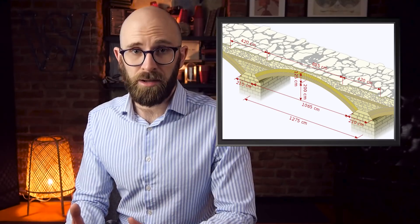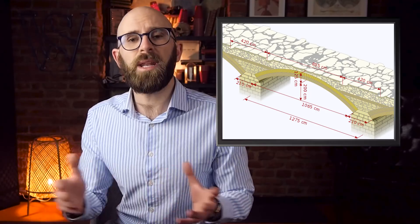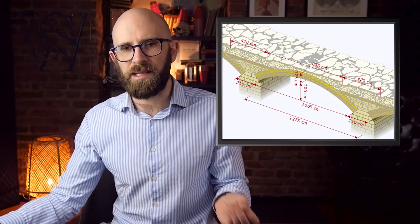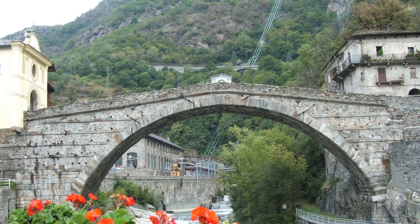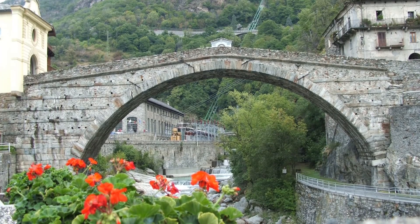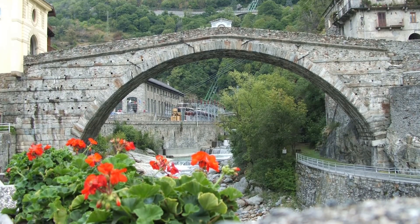Number 4: The Segmental Arch. The use of the arch to carry loads in construction predates the Romans. Nonetheless, Roman engineers adapted what came before them and improved it to meet their needs. A segmental arch contains a circular arc of less than 180 degrees. When erected with a rise equal to one-eighth of the span over which it soars, the segmental arch resists downward thrust without the need for an additional structural support. The first known use of the segmental arch was by Roman engineers when building the Ponte di Nona Bridge in Italy's Oster Valley, circa 25 BCE — built of stone and concrete, it still stands. The Romans also extensively used rounded arches, known as the Roman Arch, still visible in the walls of the Colosseum today. Roman engineers placed series of arches side by side, known as arcades, and built arcades on top of one another, including building aqueducts, viaducts, and bridges. Today, the Roman engineering method of using the arch to support architectural stresses and loads is visible throughout Europe and North Africa, and both the rounded arch and the segmental arch are still used by construction engineers today.